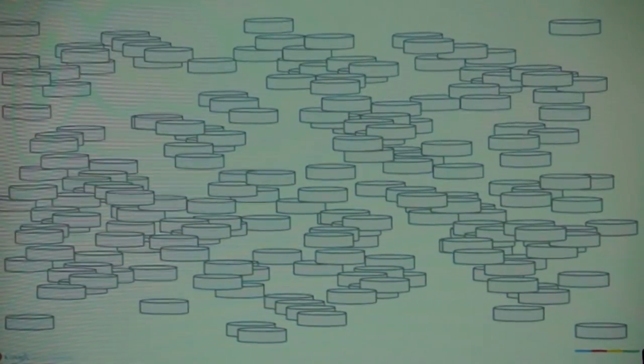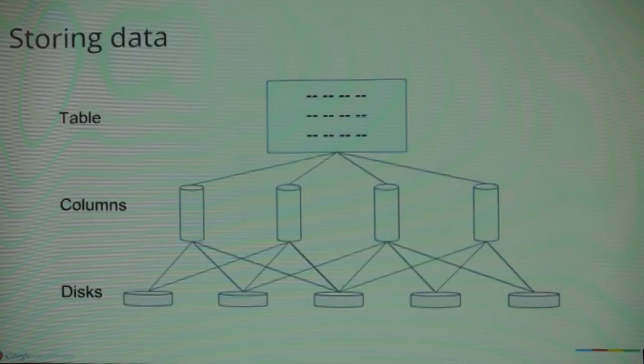So what we do is we take the data, and we just slice it up and copy it and put it all over the place. Because as it turns out, if you take the data and you spread it out across tens of thousands of drives, you can move the data around really fast. Who knew? It's like RAID on steroids. This is kind of what it looks like.